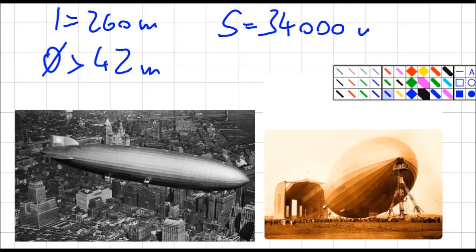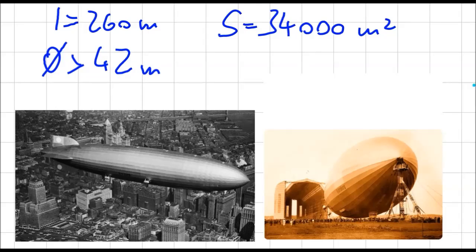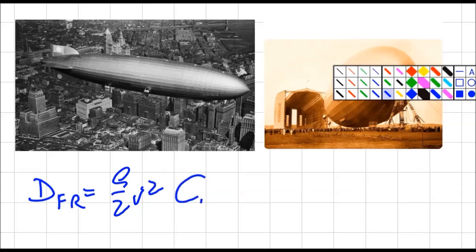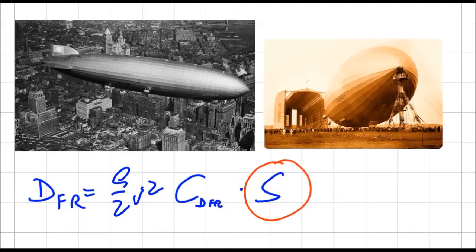Now, here it becomes obvious that you face a problem with skin friction drag. So let's have a quick look into this situation. So you remember, skin friction drag is ρ/2 V². This is our dynamic pressure times a C_DF times the wetted surface. Now here's my big problem. The surface, the huge surface of this vessel makes it a problem. Let's look into real numbers.